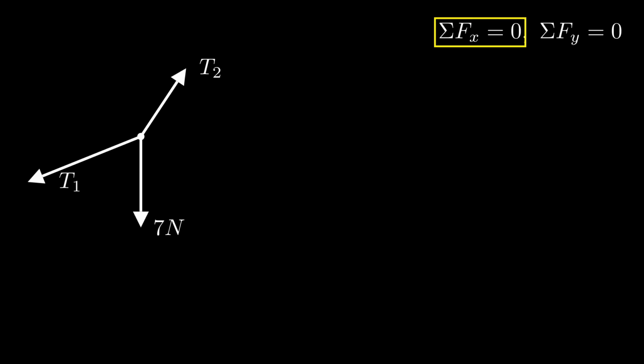So let's start by considering the x components of the forces in this system. I'm shifting things around a little bit, changing the angle labels here. It might be a good idea to check this on your own to see that the shifting makes sense. But we'll consider the x component of the first tension force, T1. And since it's going in the negative x direction, I'm going to make sure to include the minus sign here and just do a little bit of trigonometry to get the value.